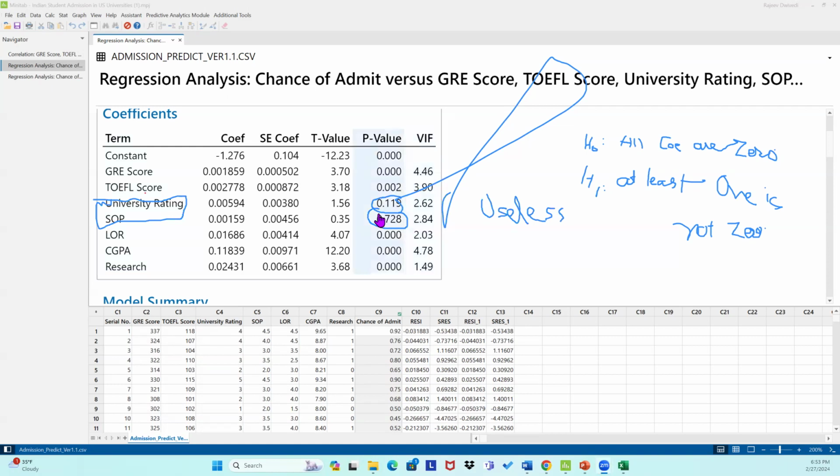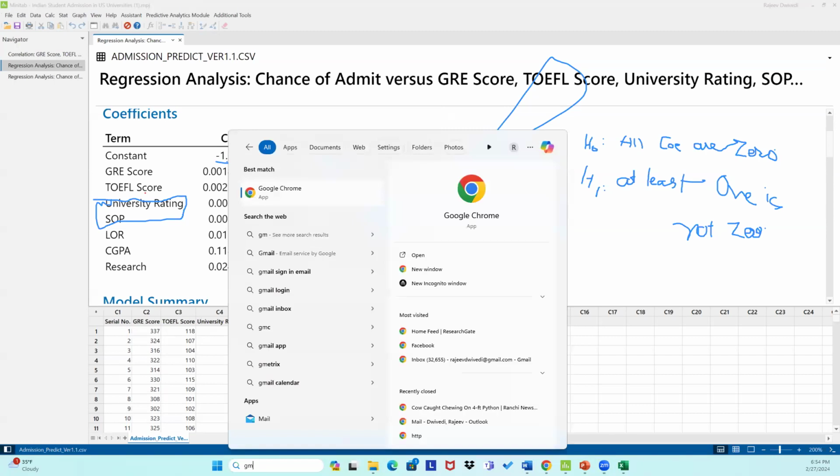Let's check this. We will come to the variance inflation factor later on. First, there's a relationship between these numbers. If you know this and this, you can get this. So 1.276 divided by this, you get this. I can show you through the calculator.